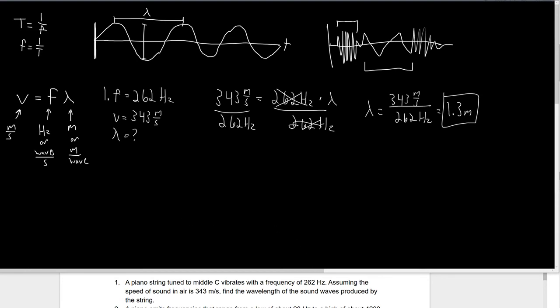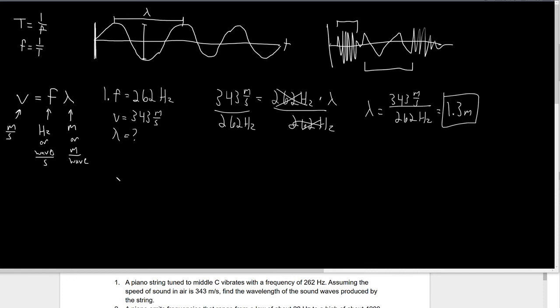And once again, higher pitched notes where the frequency is higher, if this goes up, this part has to go down because all of these sound waves are moving 343 meters per second. All right, so this one's pretty straightforward. Just know that trend, that assuming you're talking about sound in the same material, frequency and wavelength are inversely proportional. If one goes up, the other goes down. If one goes down, the other one goes up, and vice versa. So with that, these problems should be pretty easy.